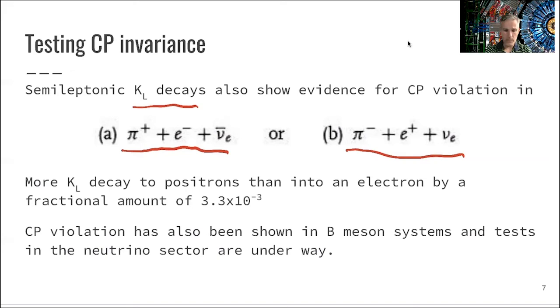In 1967, Sakharov proposed that this is possible in a system where baryon number is violated. This is almost a trivial statement. If you start from an equal number of baryons and antibaryons, the sum is 0. The baryon number is 0 of this system. And you end up in a system which is dominated by baryons, then baryon number needs to be violated.